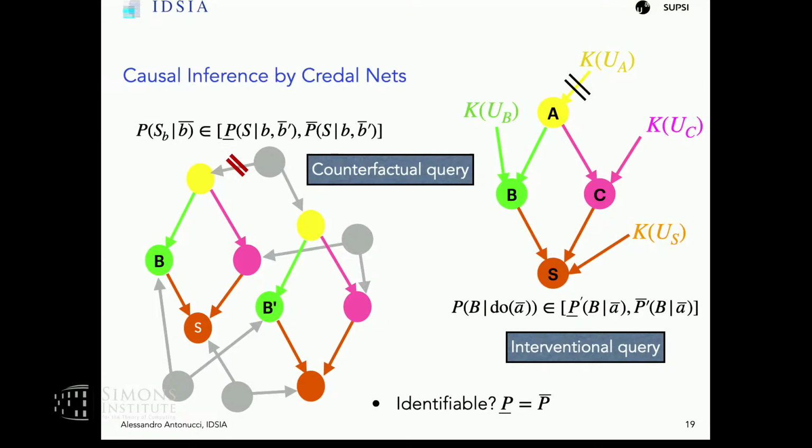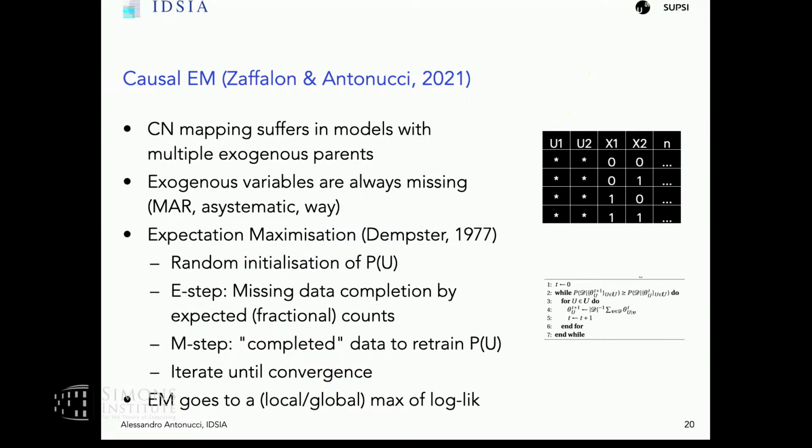You do what Pearl called the surgery on the model, and then reduce the query to a standard query in the graphical model. For counterfactual, you have to duplicate the endogenous variable because you have the actual world and the alternative world. Some people call this a twin network.